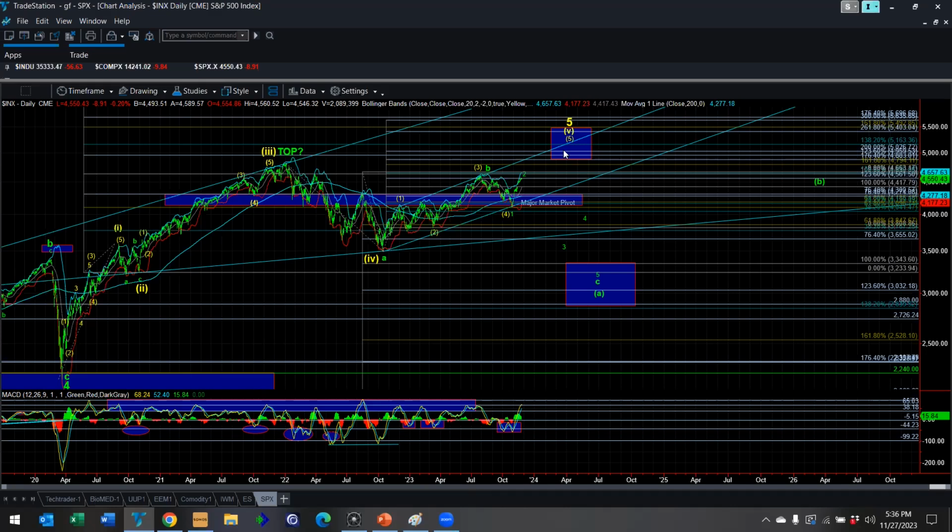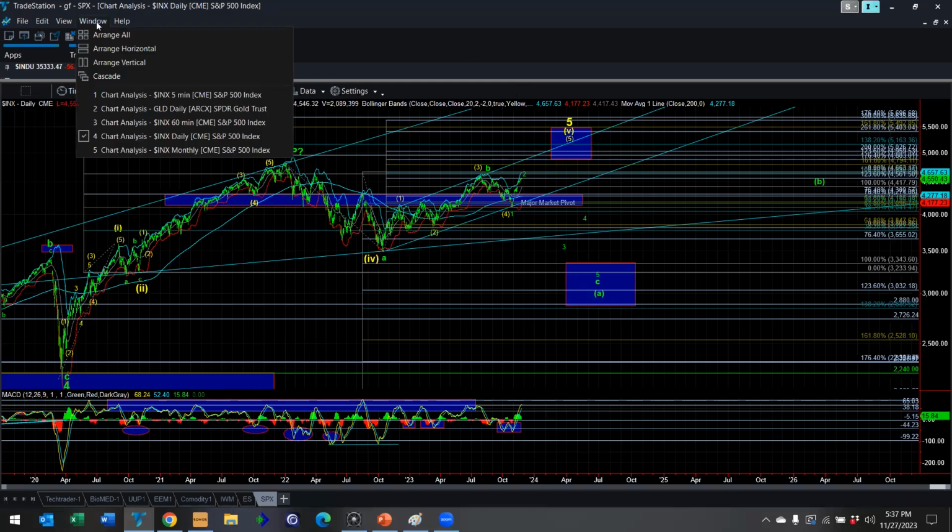In fact, the way the market is set up right now, it's like when a weatherman tells you that the atmospheric conditions are conducive to a tornado developing and touching down, so please take shelter. I'm seeing the same thing right now, that the current market conditions are such that a market crash could happen. And that market crash would take us down to here, and that would confirm the start of a long-term bear market.